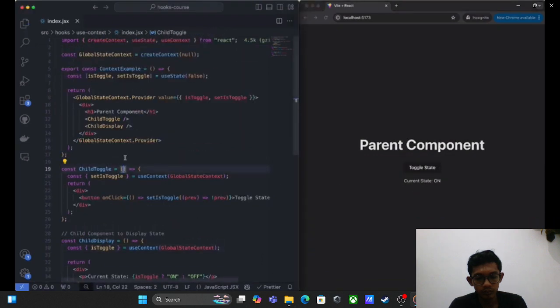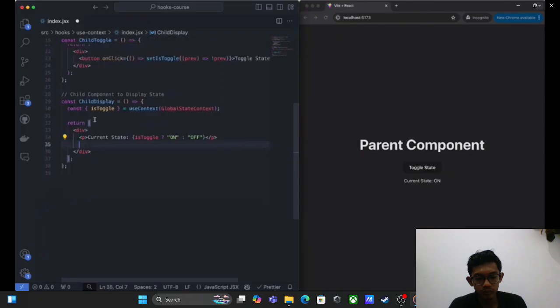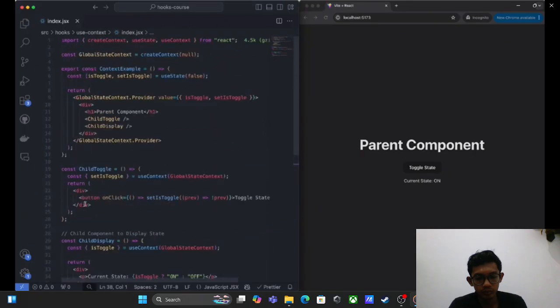Now, this is the beauty of using a state manager, because you're able to create states that you can then use in multiple layers of your components. The example we gave before is the same. If I wanted to access this isToggle on a grandchild component that I create and call inside of here, I could technically just call this useContext on there as well. And usually, I'm making all of these components in one file. Usually, you obviously have components in their individual files. So I would have a file for this child toggle and one for this child display. Technically, usually, you would export this global state context and just import it into all of those files, and you would put this on the top layer of your components, because everything that is inside of it, everything that this wraps around, will have access to the values that you put over here.